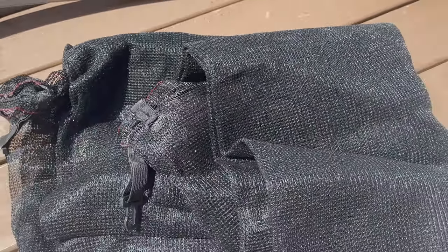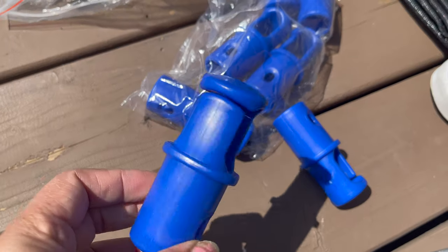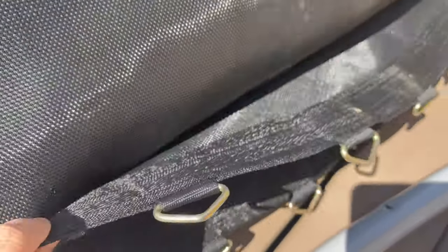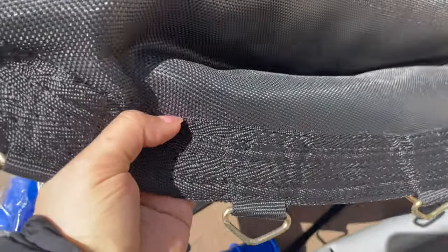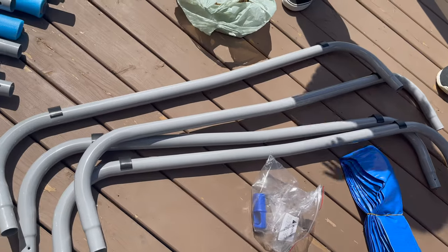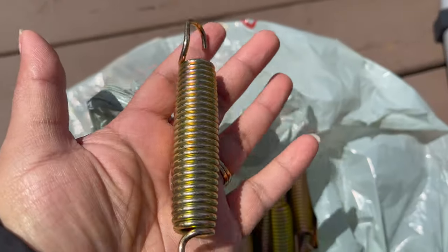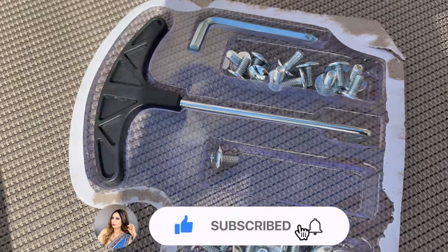I got a safety net in black. There are four more pieces to extend the frame, side pole toppers to hold the net, and a UV-resistant jump pad. It also includes blue sleeve covers to protect the foam covers, four legs, and the springs — this is a spring trampoline, not a spring-less one. And here is the hardware that comes with it.